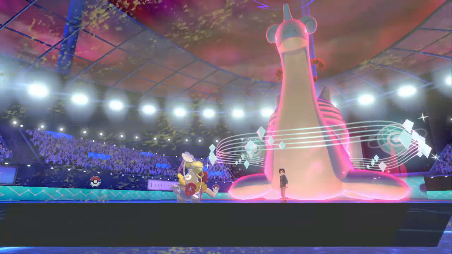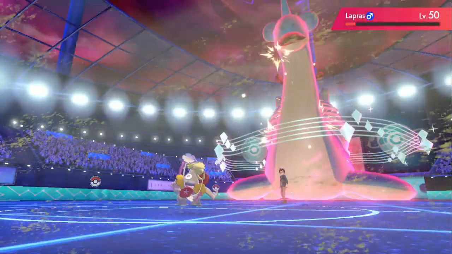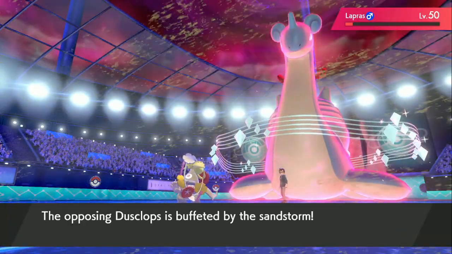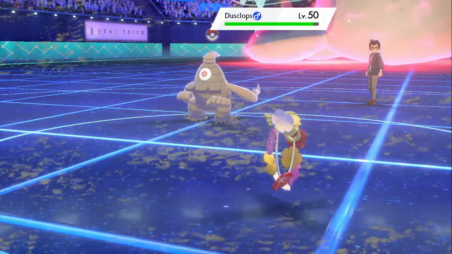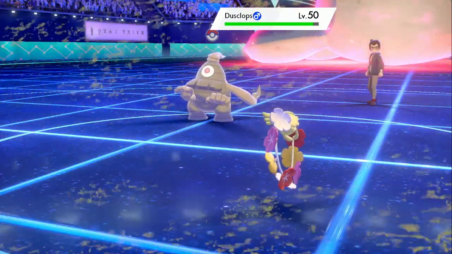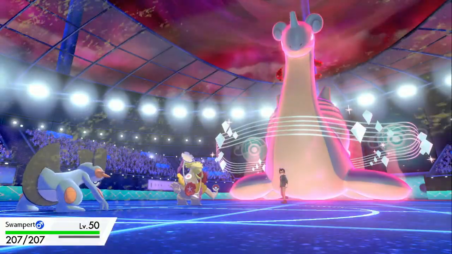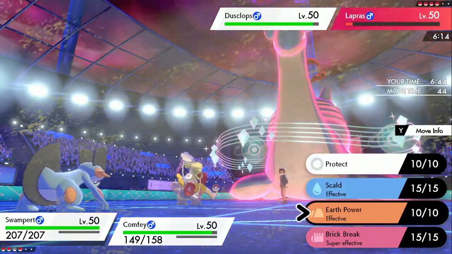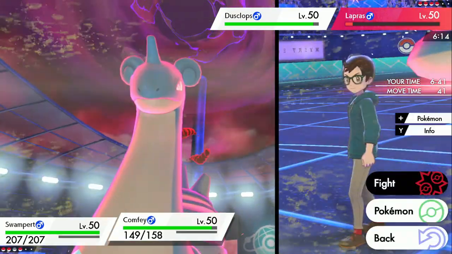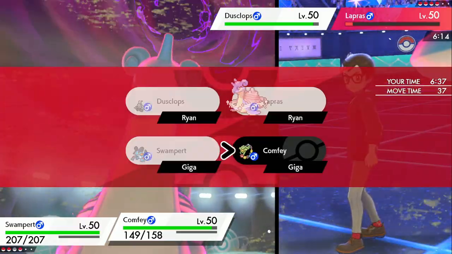I don't think Swampert outspeeds Lapras. I should have made this thing faster. We are going to see... Yeah, I think though that a Brick Break should finish off the Lapras. I think Protect with Comfy and then Brick Break into Lapras. Yeah, Comfy's almost at full.